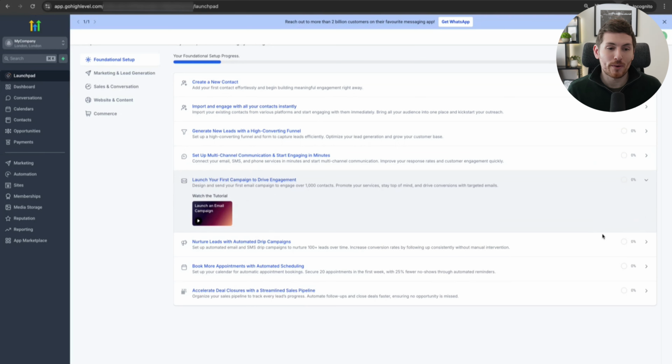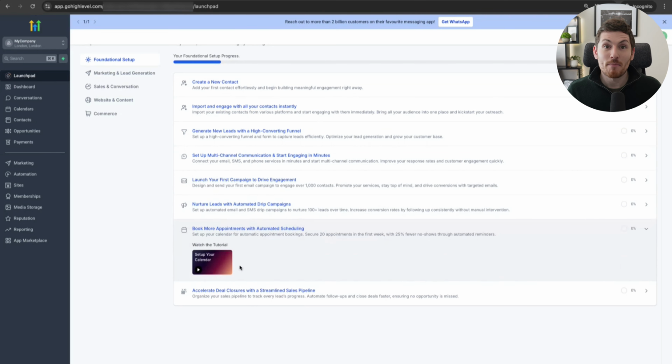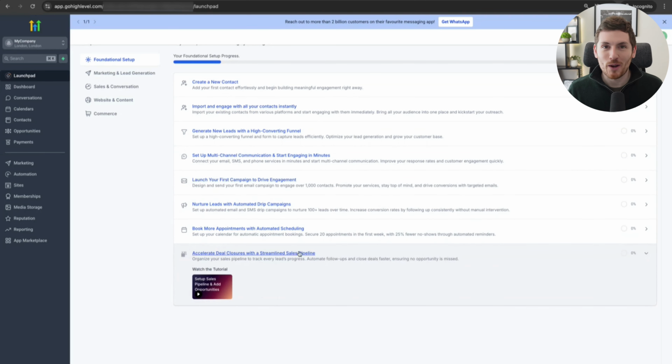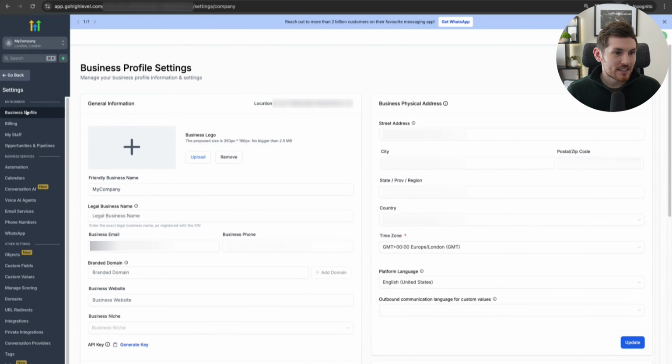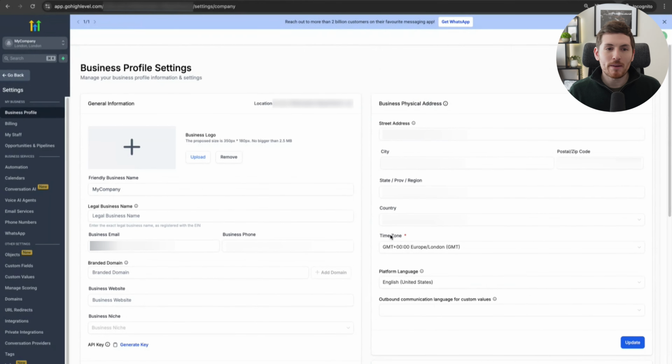So treat it just like you're going through this program right now inside the membership, but treat it like you're going through a paid course and a paid program, and you'll get a lot from it. So what I'm going to do while I'm here is head over to settings and then business profile. And I'm just going to fill in my business name and the different parts here, the niche that I'm in, make sure that I've got my language set up, my time zone, basically go through all of these settings, set everything up. So scrolling down to make sure that it's all set up in the way that I want it to be. And then we'll come back and we'll go back to the micro action sheet after that.